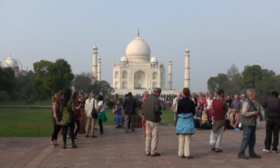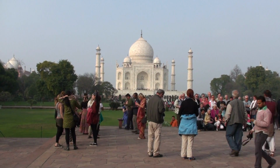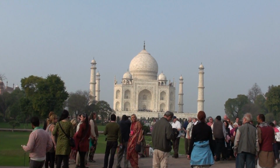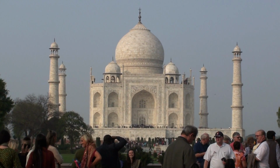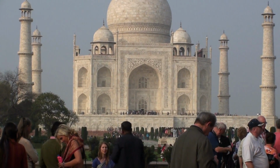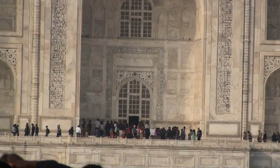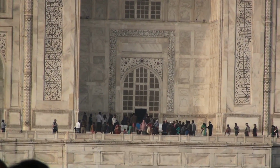The top pinnacle, which is now brass, was originally of gold. The gold has been taken away by the British. There were huge diamonds all around the arch. All the diamonds are in the Tower of London now. No diamonds here. And again, the 89th chapter of the Quran has been written on the main arch. Then there was a water tank down below. The platform there, where you see the number of people, is of red sandstone and only faced by white marble. The rest of the structure is all white marble, what you see there.